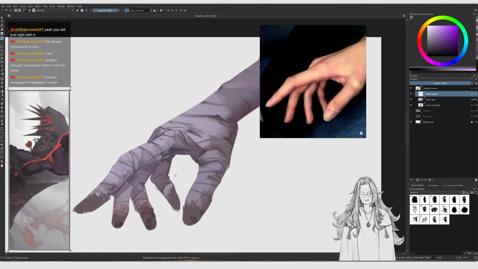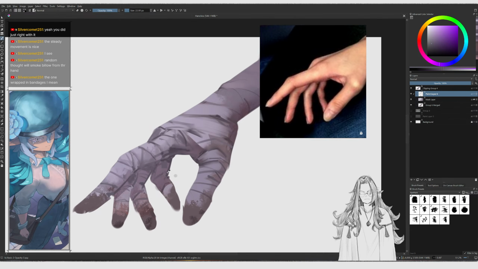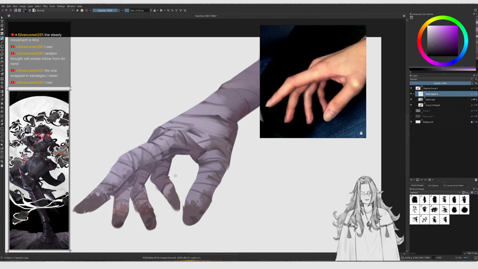But sadly, the things I did last stream, I don't know how useful they're gonna be, because it looks too 3D in contrast to all the other painted stuff that I want to go for. So I will have to do a bit of exploration to see what I actually want to go for in the end. Let me turn on the other music again.